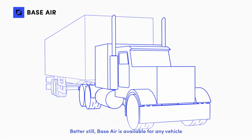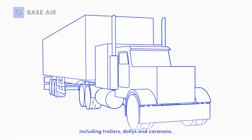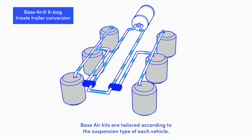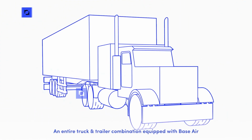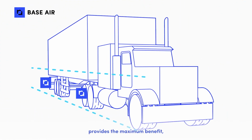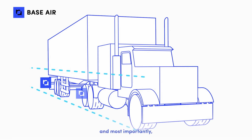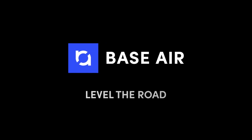Better still, Base Air is available for any vehicle equipped with air suspension, including trailers, dollies, and caravans. Base Air kits are tailored according to the suspension type of each vehicle. An entire truck and trailer combination equipped with Base Air provides the maximum benefit, reducing freight damage, tire wear, and most importantly, driver fatigue. Base Air, level the road.